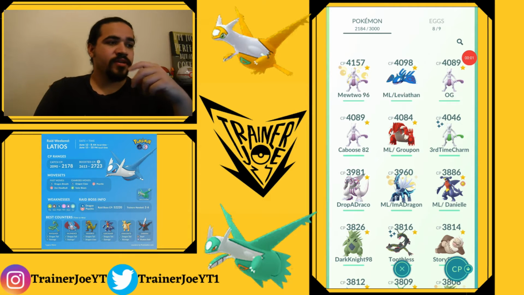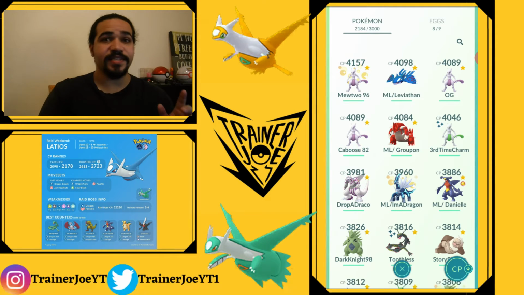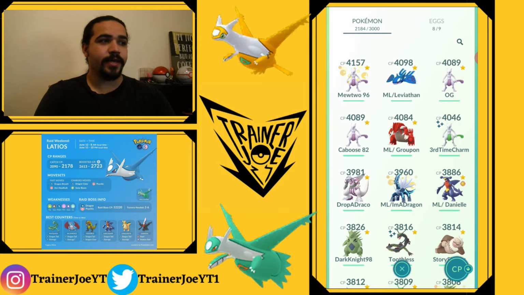Alright, so if we look down at this infographic here, we do see that it's going to have a max CP of 2178, not weather boosted, and weather boosted 2723. Only weather boost is in windy weather because it is a dragon psychic Pokemon. Its fast moves are going to be Dragon Breath and Zen Headbutt, with charge moves Dragon Claw, Psychic, and Solar Beam.